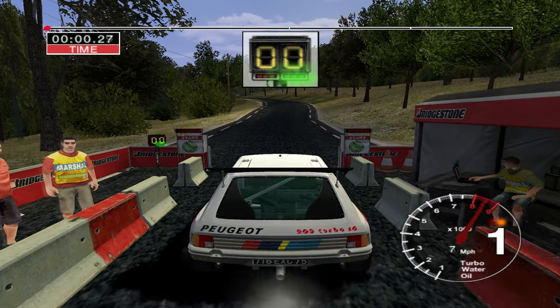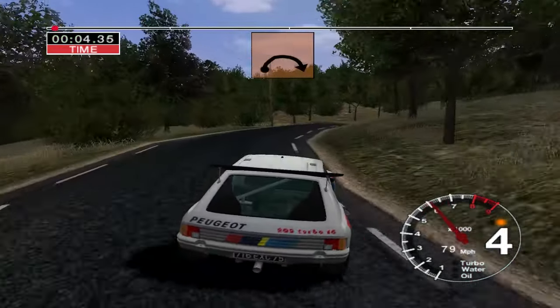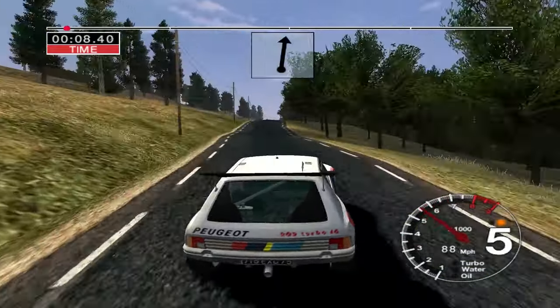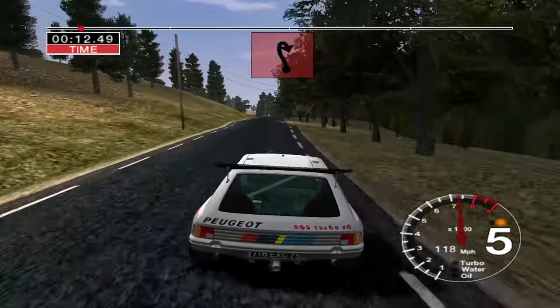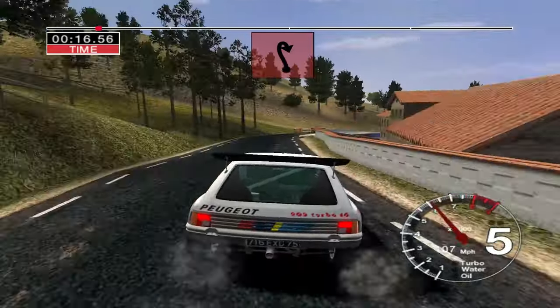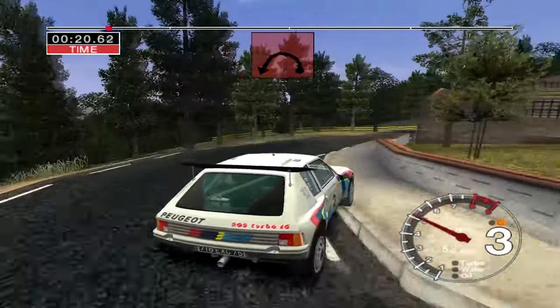Five, four, three, two, one. Go. 76 left. Into long 3 right opens over crest 50. 6 crest 150. 6 left 50, 6 right 30, open hairpin right, don't cut. 30 long 2 left tightens.